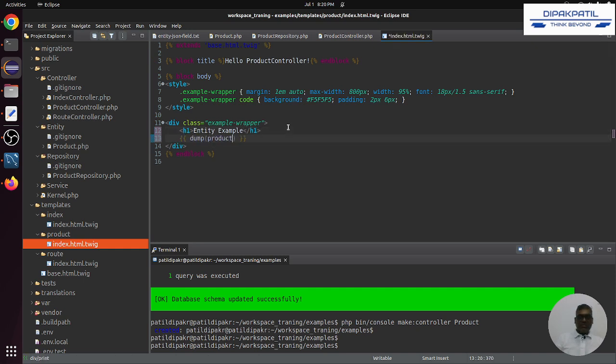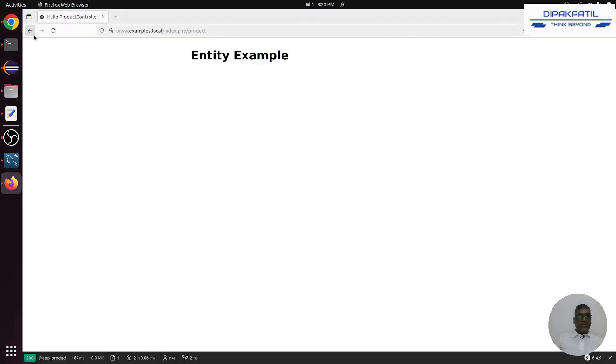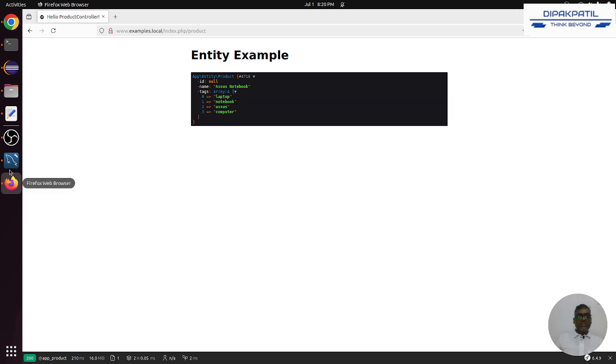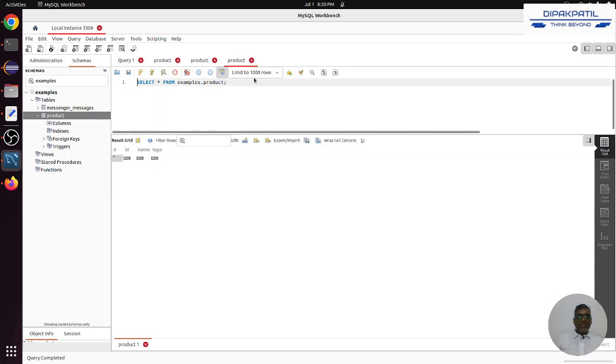Then we can use dump instead. So we know data is dumped; we have Asus and notebook, and these are the tags. If we refresh it, okay, the data.